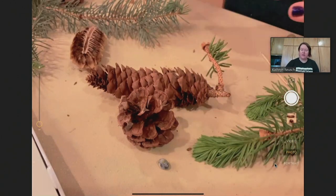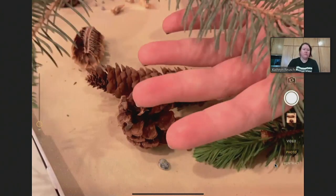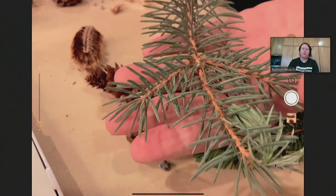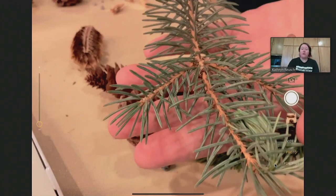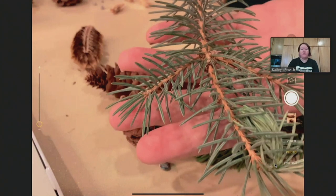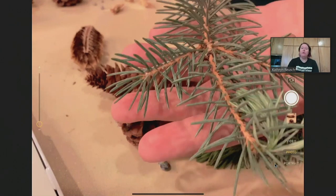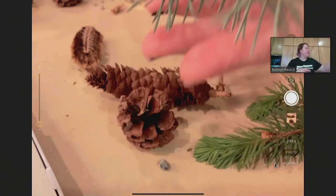This is a branch of, I believe, blue spruce needles. Sorry, let me get that so you can actually see them. These are blue spruce needles, and that's why it's called blue spruce, because the needles are green, but kind of a bluey green. This is, again, our state tree. It's really popular, especially as an ornamental tree in people's yards, because they're really pretty. They have that almost dreamy blue-green color, which makes them really attractive in people's yards. So blue spruce is another really popular conifer.